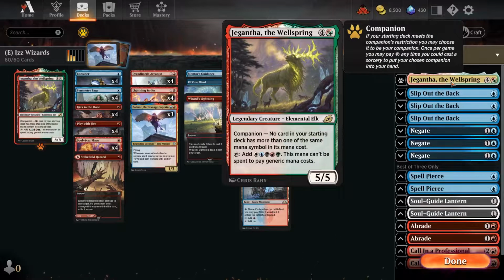We have also a companion when you're using Jegantha, the Wellspring. This is mostly a free roll. The deck, of course, is designed as already optimal, so that's why, in a weird way, this kind of works out in using it. You're not really using it for its secondary ability. It's basically just an extra body in a pinch if you absolutely have to pull something big out against your opponent.